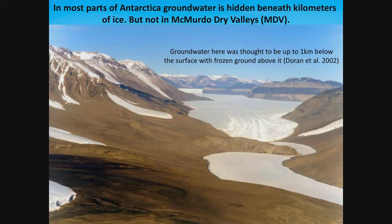And this is how McMurdo Dry Valleys look from a helicopter as you fly over the valleys. This is specifically the Taylor Valley, one of the major valleys. This, for instance, is a frozen lake. So this is a permanently frozen lake. It never loses the ice cover. It's Lake Bonney here. This is the Taylor Glacier, which actually connects all the way to the main body of the East Antarctic ice sheet that sits behind these mountains.